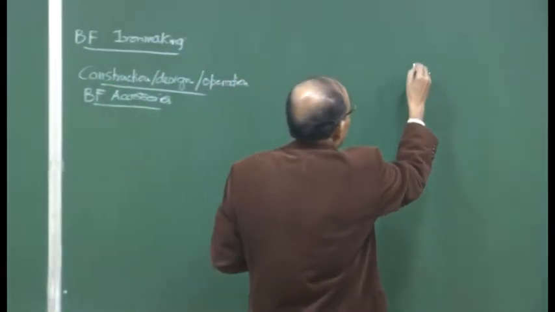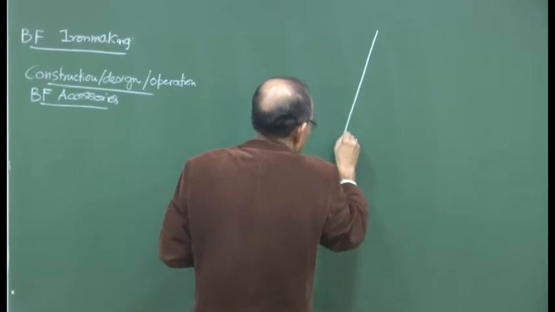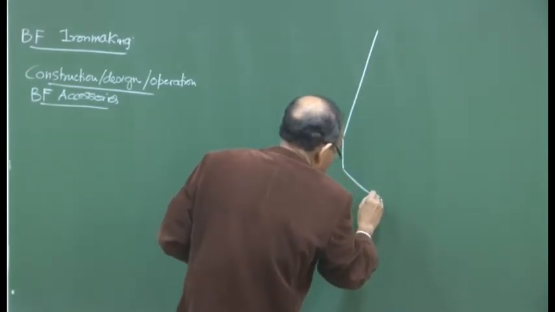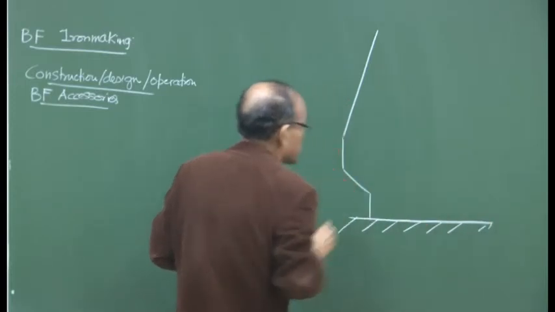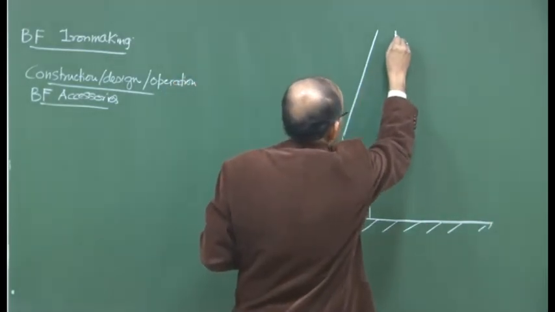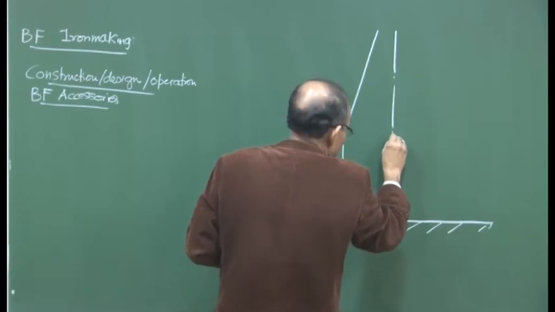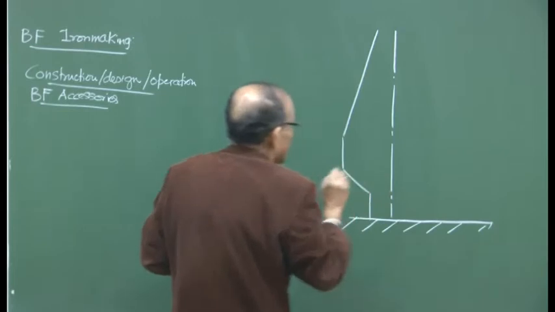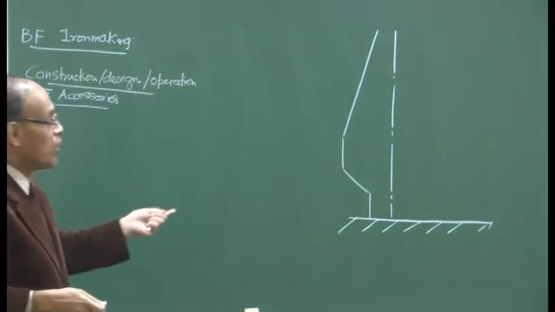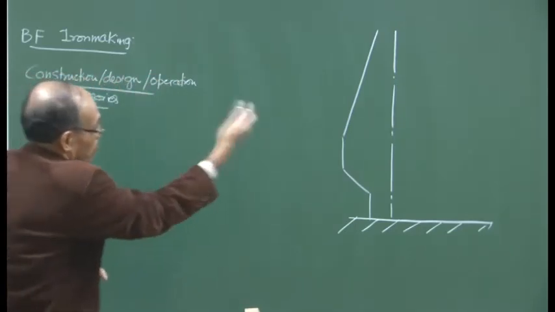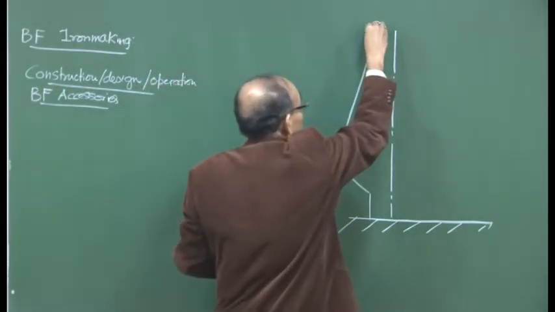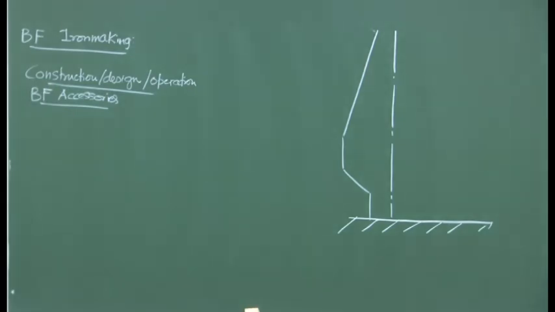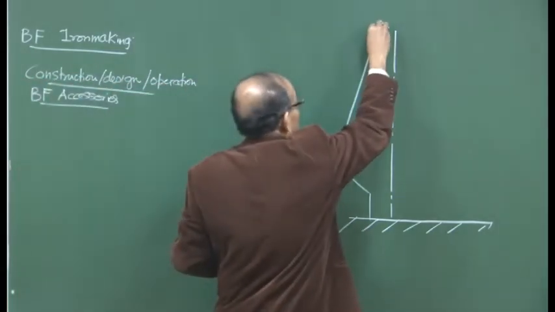Now, let me start by drawing a schematic of a blast furnace. That is how the blast furnace looks, and this is a huge foundation on which the structure rests, and this is just one part. I will draw a central line here, for those of you who are not well conversant with engineering drawing. The structure is symmetrical about this central line, and let me thicken it a little to give you an impression that the structure is not so thin as it looks. It is actually a refractory lined vessel.